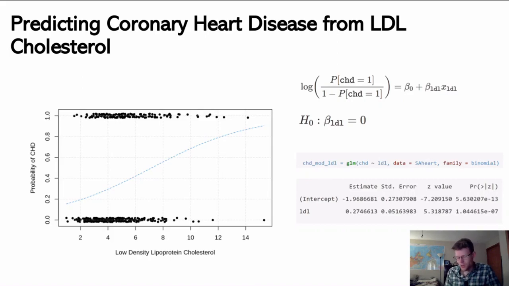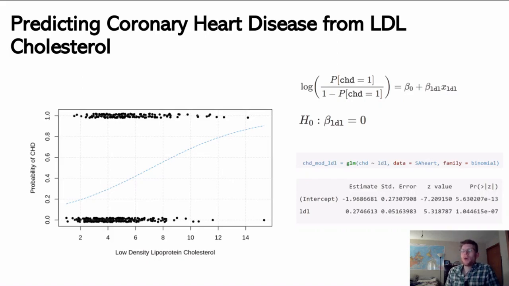And an observation that we might make here is that as LDL cholesterol increases, we tend to see the likelihood of coronary heart disease also increase. Certainly there's a lot of variability here. There's people on both sides, but in general, as this value is increasing, we seem to see the likelihood being a little bit higher for folks to have coronary heart disease than it would be for LDL cholesterol levels down here.